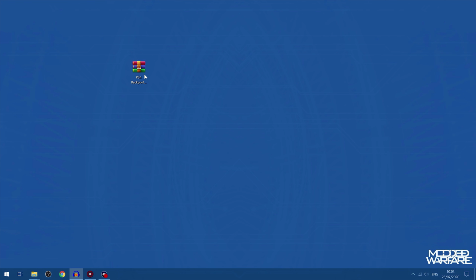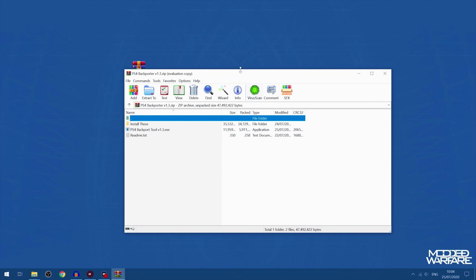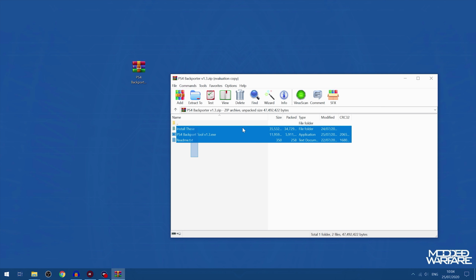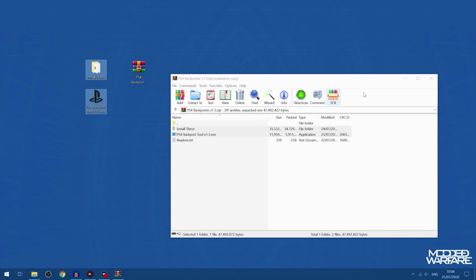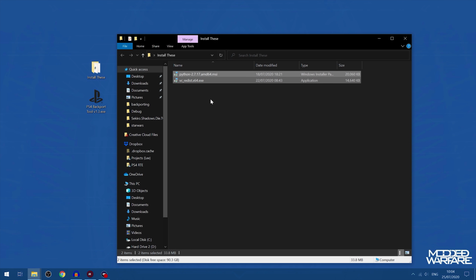So I made this little backporting tool, PS4 Backporter, currently on version 1.3. I should have released this tool by the time this video's up, hopefully this version. Previous versions had some issues, but I think I've got most of them figured out at this point. So what we're going to do is extract the tool and the install these folder to your desktop. If we run the install these folder, you need these two things installed in order for the backport tool to work, because the backport tool uses UNF self and the scripts that we were using in the previous video, and they require Python and this Microsoft C++ package.